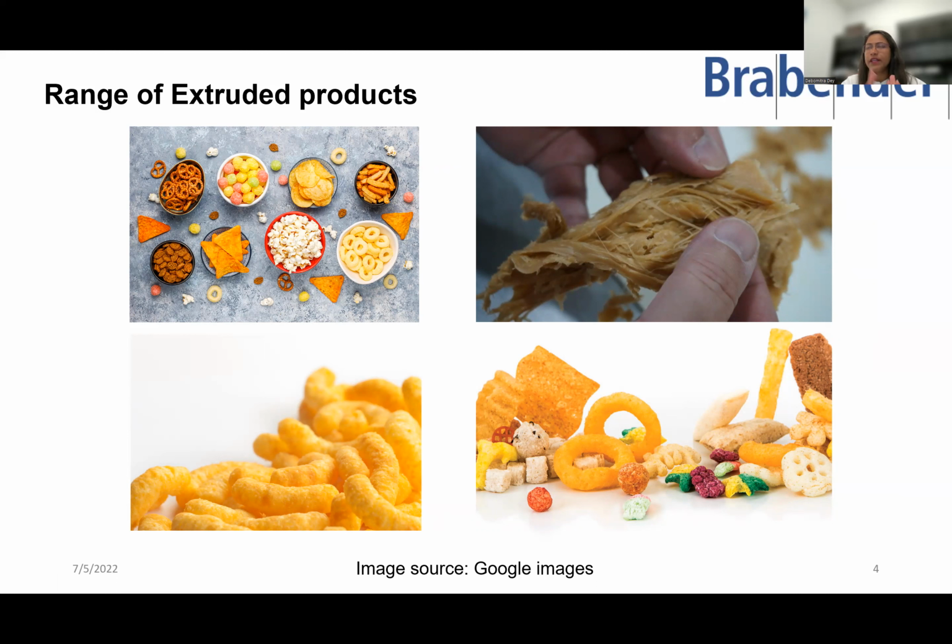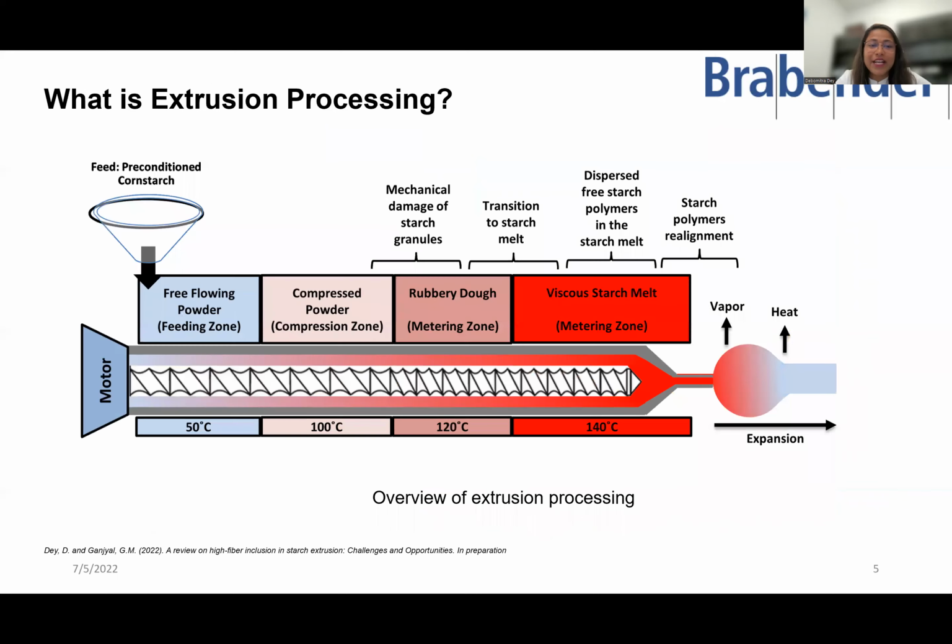So now, since we got an overview of what extrusion processing is, let's quickly look at what really happens inside the machine. What I just spoke to you was a broad overview, like a zoomed out vision of what's happening. Now let's zoom into the machine and see what really is happening inside when we put the material in, how it is being processed, and why the material comes out like this. What's the reason for that? So let's move on to the next slide. This is just a view inside the extruder.